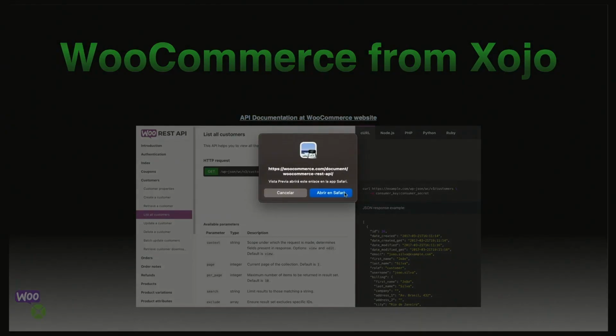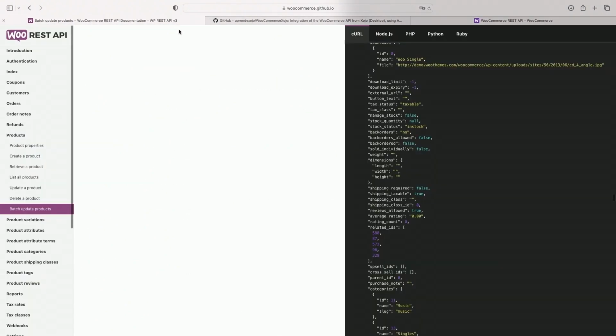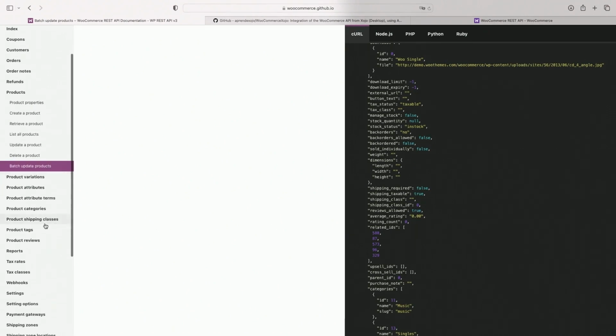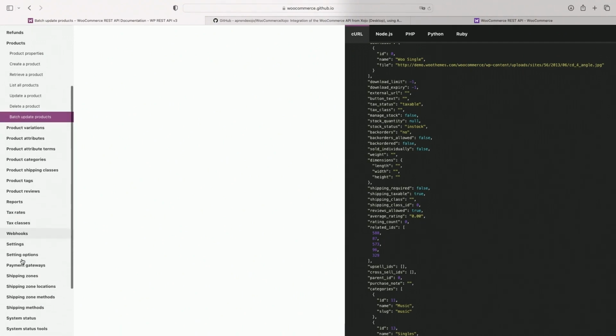If we look into the documentation, for example, we can see that it is possible to create coupons, discounts, handle customers, orders, refunds, products, variations, reports, everything about taxes, what I said about webhooks, everything else.